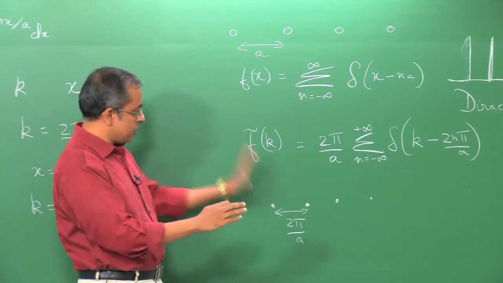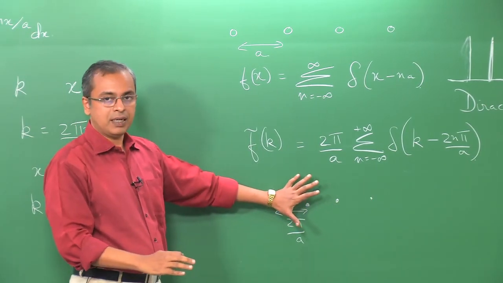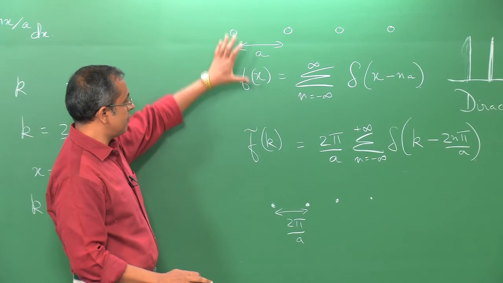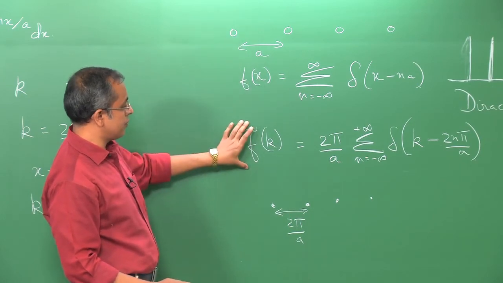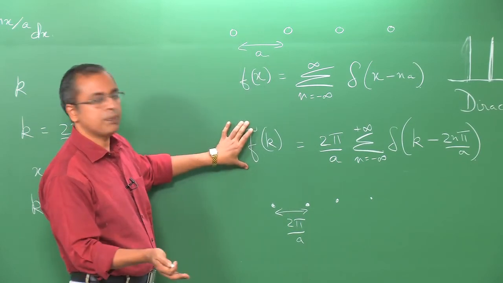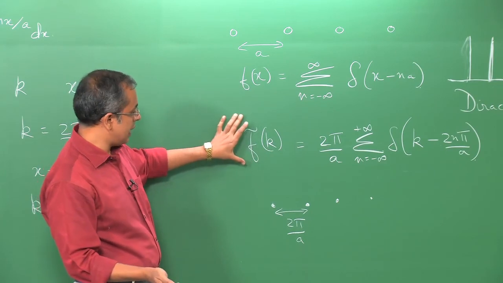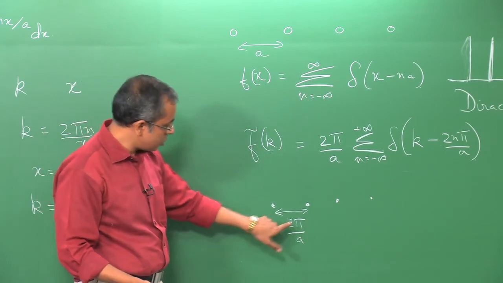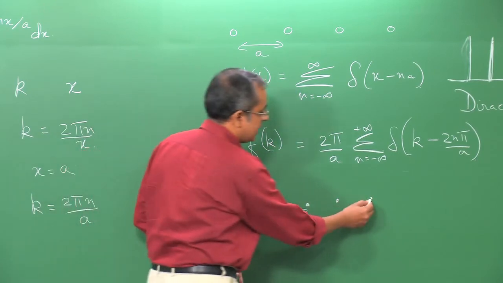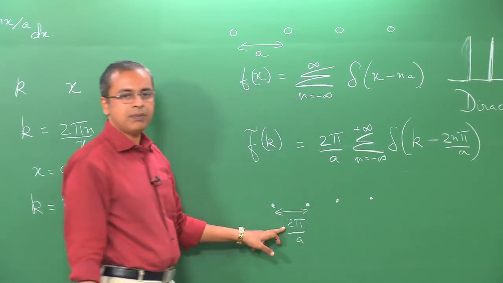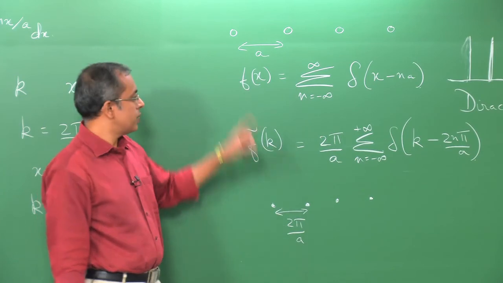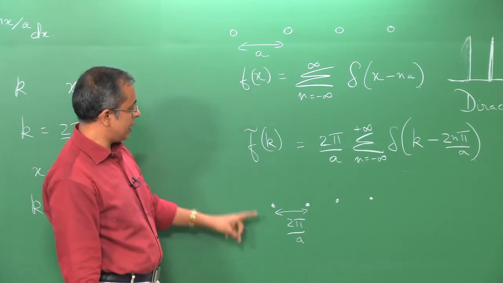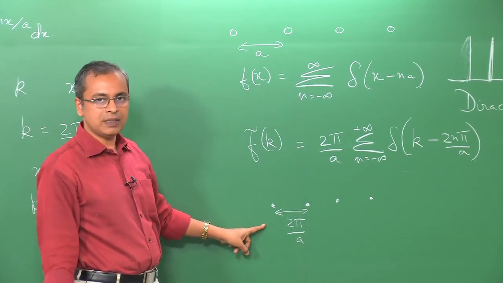And so, this is the result that we are getting from the mathematical part of it, where we have just taken a function which represents the real lattice. We have found out the Fourier transform of it using the Poisson summation formula, and then we find that the Fourier transform of it is also a discrete set of points, except that the spacing between them is 2 pi over a. So, a Dirac comb of spacing a, the Fourier transform is a Dirac comb of spacing 2 pi over a.